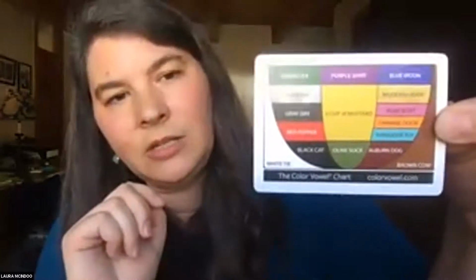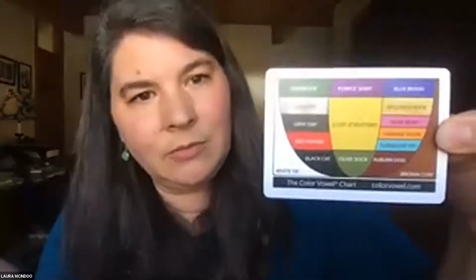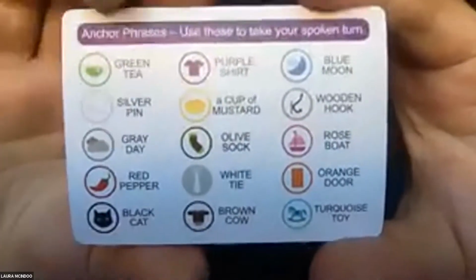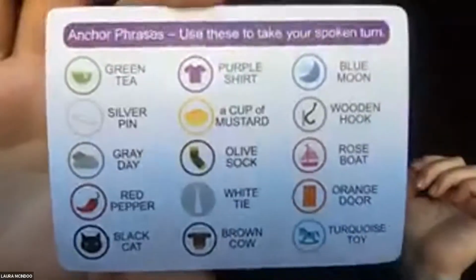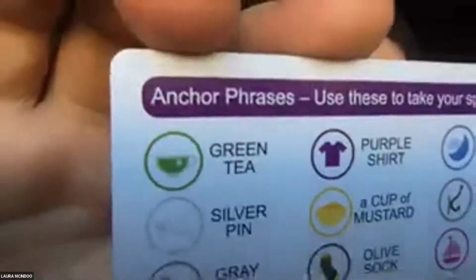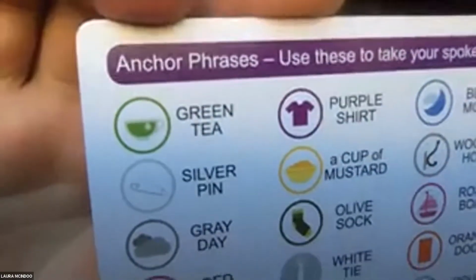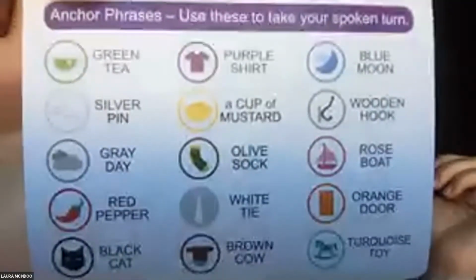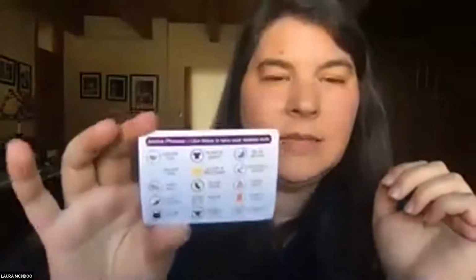Then we have two cards that are actual charts, little mini charts, so you can give 1 to each side of the table or pass it around. And 2 of these are the anchor phrases, because a lot of people get their hands on the game and they don't know the chart. They will learn that the little cup of green stuff is not mint tea, it's green tea, and that's olive sock. So they need this at the beginning if they don't know Color Vowel, so they don't say violet t-shirt and chili pepper. They need these anchor phrase cards.